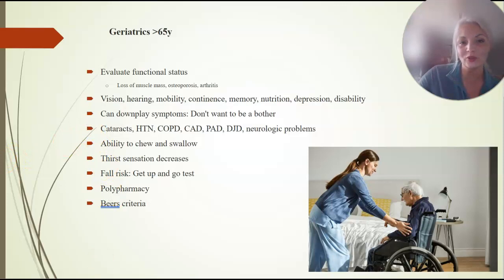Can they chew? Can they swallow? Cataracts is really common. Any neurologic problems? Do they have a shuffling gait? It's very common for their thirst sensation to decrease, so they're at risk for dehydration and constipation. Polypharmacy, make sure to look at their medications with the Beers criteria to make sure these medications are appropriate and not interacting.